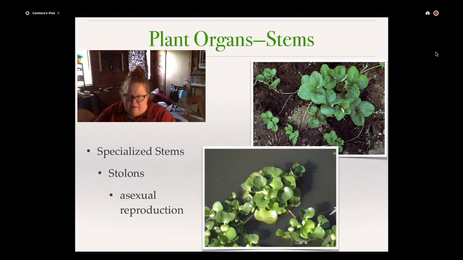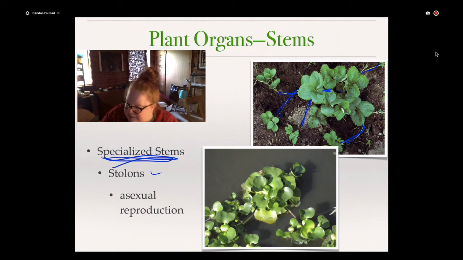All right, so remember a minute ago I talked about how sometimes stems act in reproduction. So there are some specialized stems that some plants have, and they are called stolons. Okay, so you can see them here. And so this plant has what we would consider a typical stem here in the middle. This is a strawberry plant. And so it allows the plant to grow upward. But it also has these stolons. And what the stolons do is these stems extend outward laterally from the plant and anchor, and then start growing another plant, a new set of roots and another stem here.